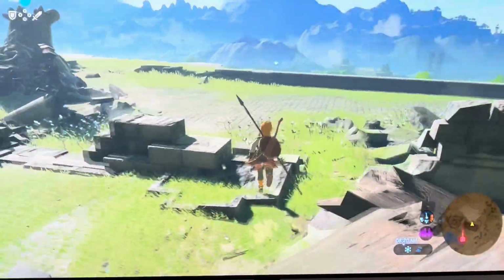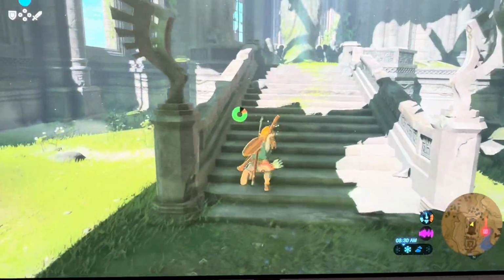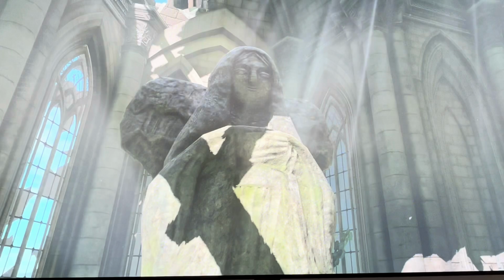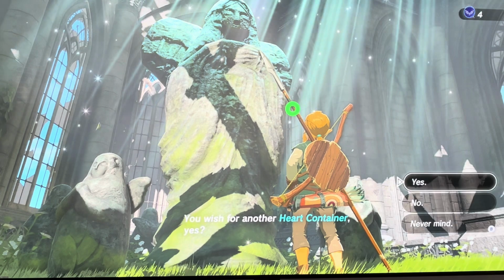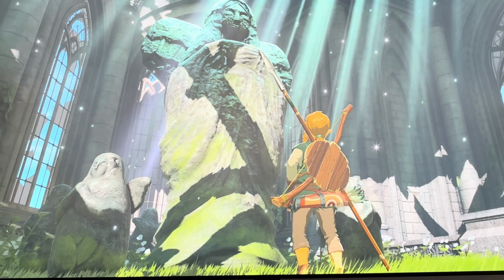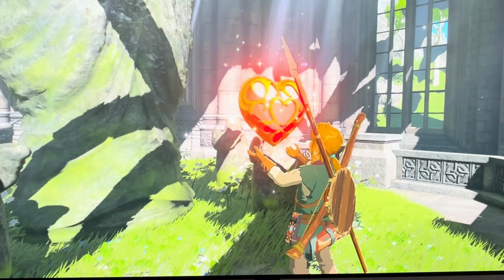So I bought an extra heart at a different place. Should we just buy an extra heart now? I think you need to talk to him with it. Sure. You know what? Newt gave you a spoiler. We're gonna buy a heart container. There goes all of our spirit orbs. And here is our first heart container.